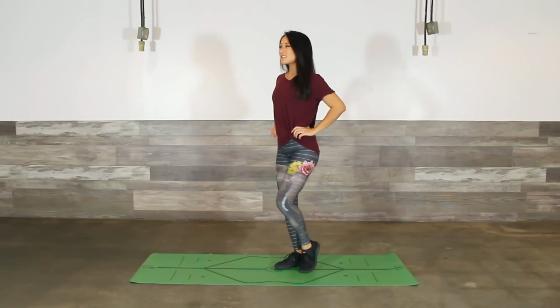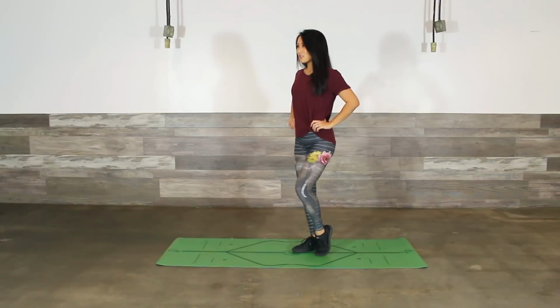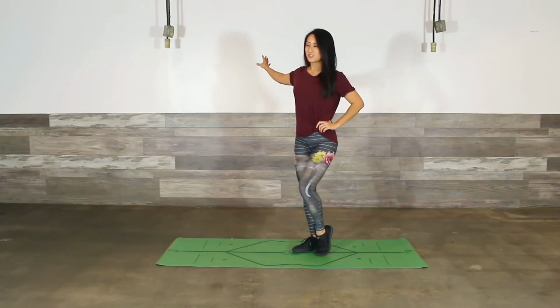All right, so open up the chest. Let's go ahead and put all of our weight onto the right side. We are gonna do every exercise for about 20 seconds on each leg. So we're gonna balance here. Go ahead and grab a chair or a wall if you need to for extra stability.